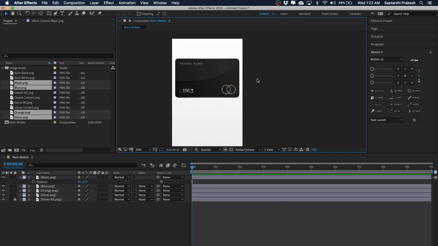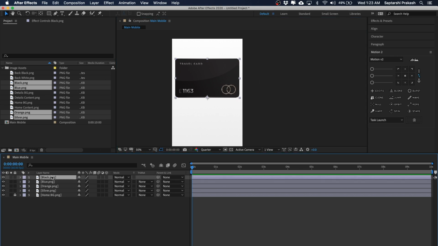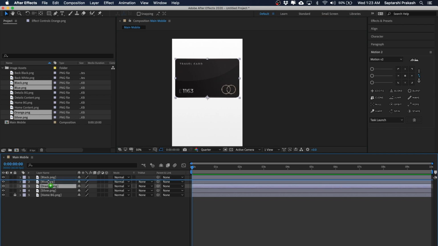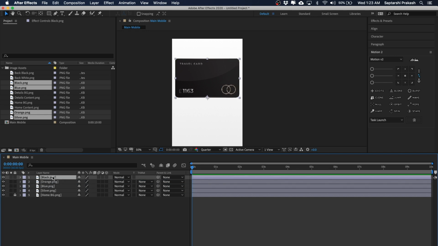In the initial position, if you remember, all the cards were stacked over one another. We're going to do exactly the same. The black card is the topmost card that I have here, followed by, actually I want orange, so I'll just change the order. Orange, followed by blue and silver. Yep, this is my preference. So the black, since it is the topmost card, will remain the way it is.